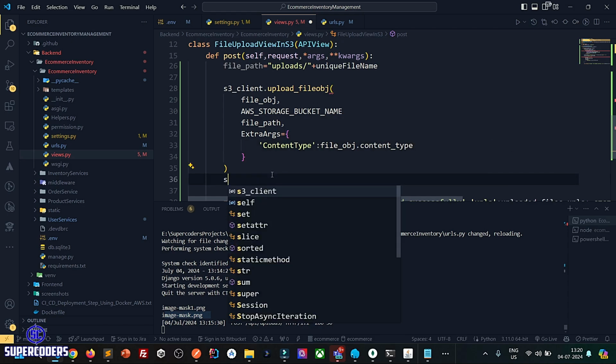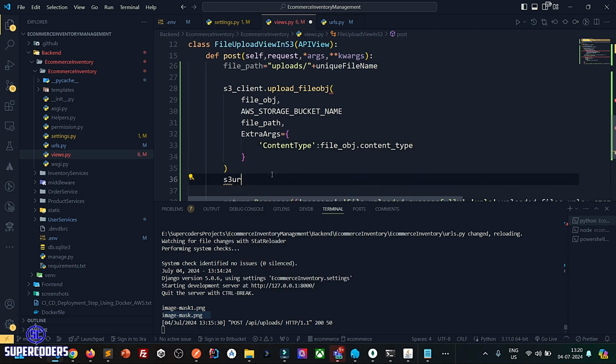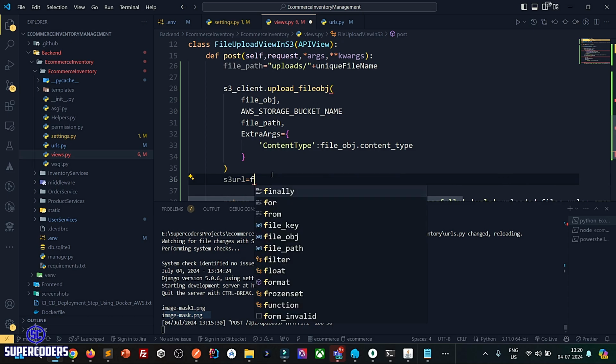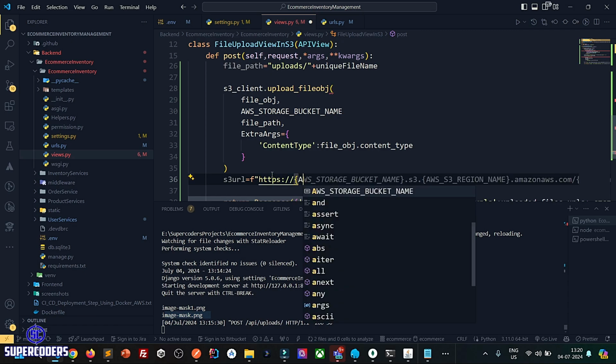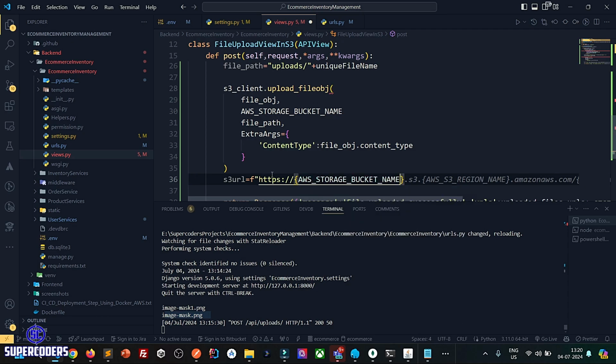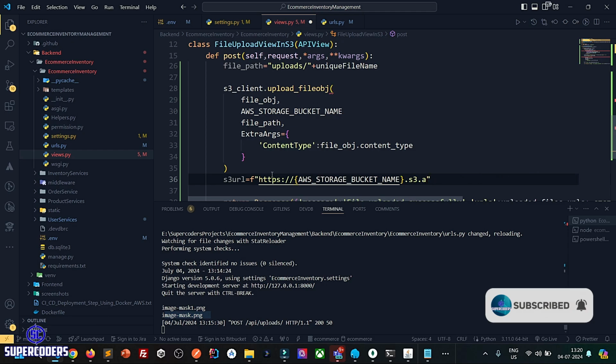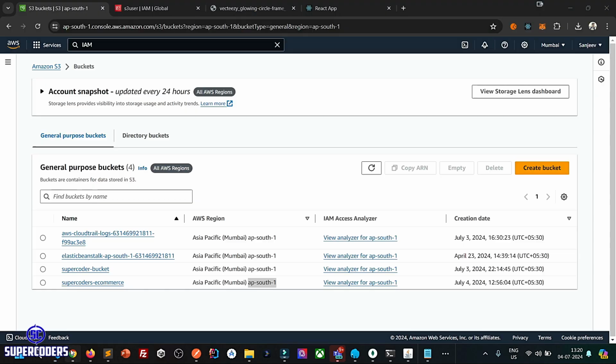So for that, s3 URL equal to formatted https, AWS bucket name, AWS storage bucket name, then dot s3 dot amazonaws.com. If you see the bucket name, let me show you something.